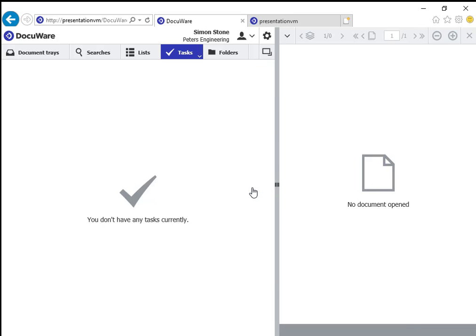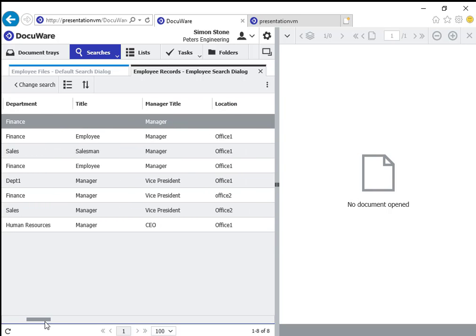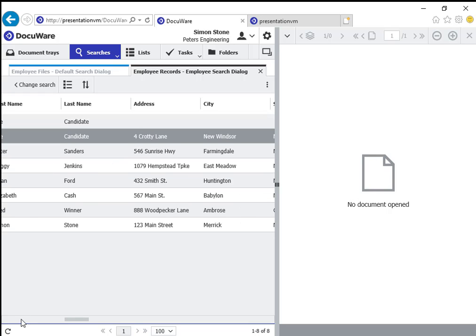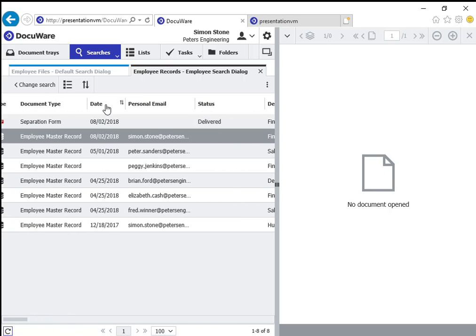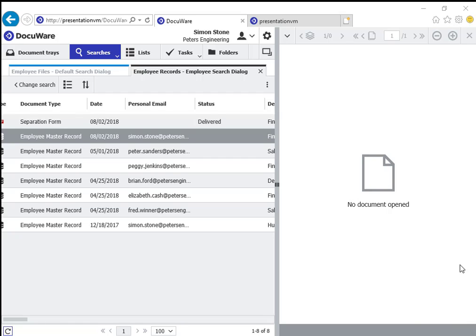Now, this does a couple of different things, and a lot of what happens behind the scenes. But if I were to look at this particular employee's record right now, their employee record now shows an employee status of terminated. That's on the form. And if I refresh this result list, I see that his status has been changed from active to terminated. So now his employee master record says terminated. His separation has been delivered. He's been notified. There is an email distributed, and basically the separation is complete.